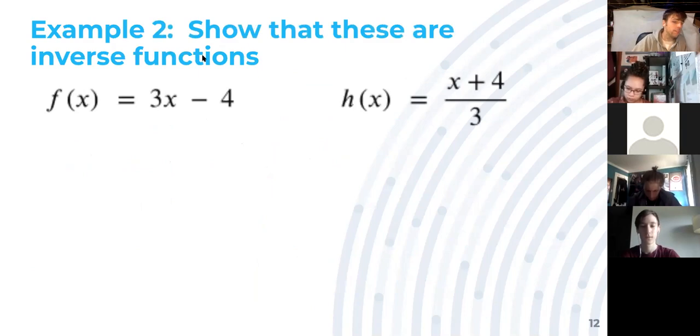Okay, so we've got these two functions. One thing to keep in mind when you're looking at two functions, if you're trying to test whether they're inverses, something to think about is what operations are actually taking place in the two functions. You should see the opposite operations taking place in the functions. So here I have a -4, and in the other function I have a +4. And here I'm multiplying by 3, and in this function I'm dividing by 3. So you can see that there are sort of the opposite things taking place. So that gives me a good indication that these might be inverse functions.